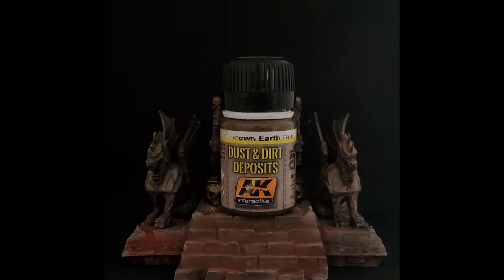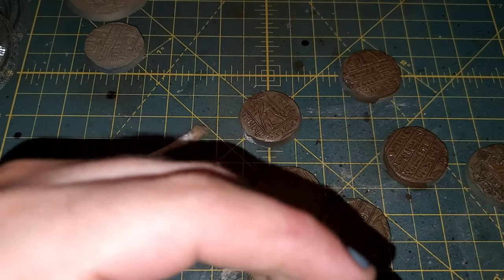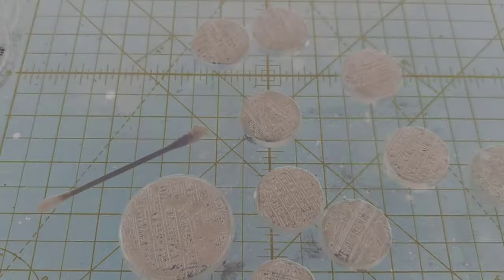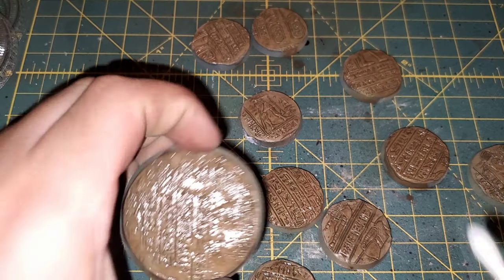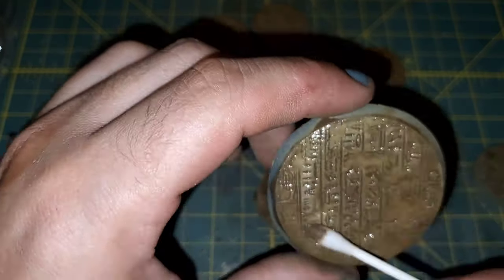Okay guys, so I am bringing in Dust and Dirt Deposits Brown Earth from AK Interactive. This is going to go down into the crevices and kind of build up that dirty, dusty look. It's a really cool enamel. You kind of have to use it on a brown already to get the most out of it. But once we come back in with this white spirit now, you're gonna start to see it build up in those crevices. It's gonna bring those details out a lot more, make the bases pop. It's gonna look really cool.